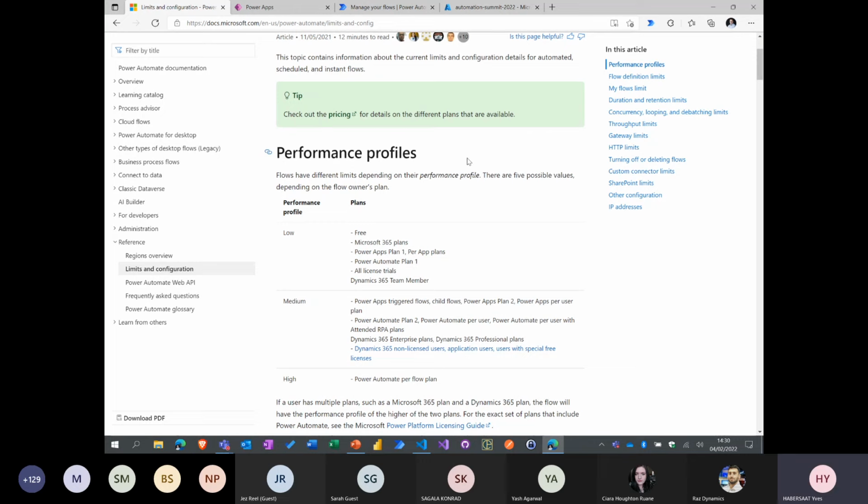But inside Logic App, in terms of performance, you don't have so much limitation because in Azure, you are billed on what you use. So if you need more performance, you pay for it. It's not the case inside Power Automate because, depending on your license plan, you will have some limitation on the performance. This is not the case in Azure Logic App. And if you are using, for example, the standard plan, you can use scale up and scale out. So basically auto scale, and based on some rules, you can scale up, scale down, and scale out.